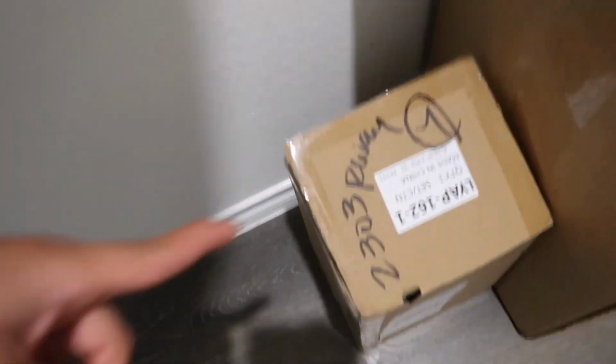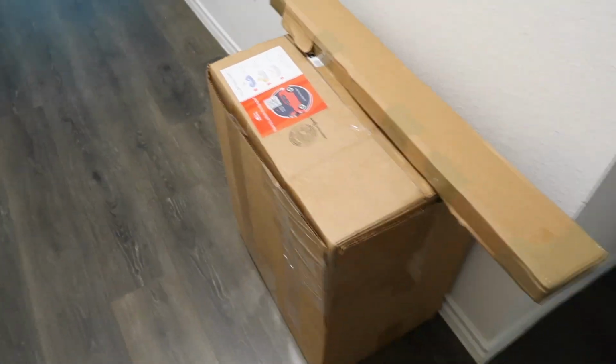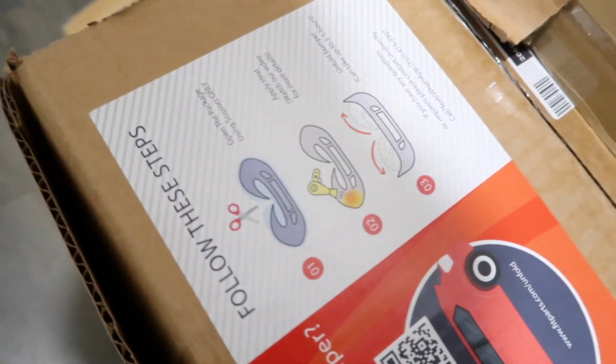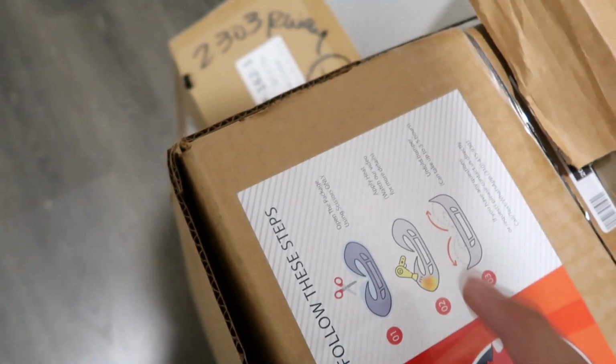So these are the air vents, the bumper, and this is the little grill. So call me broke or whatever, but this is actually the bumper. And I was hella surprised by these holes. I thought they scammed me honestly whenever this came. I was like, what the hell happened, you know? So we actually had to open it, and it unfolds, you know, it gives you the directions right here. So you have to leave it in the heat or something. You have to heat it with a heat gun. I mean, I have a heat gun, but my homie told me that you can leave it in the sun.